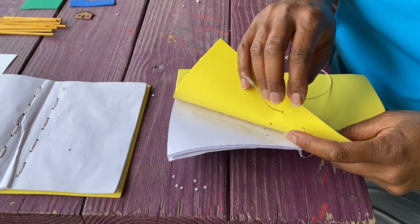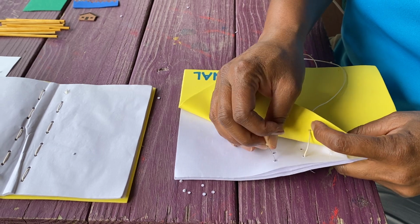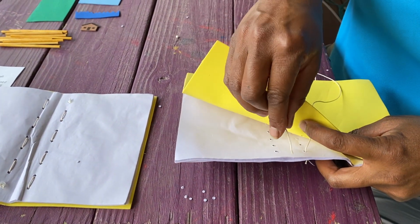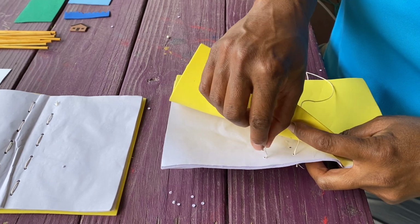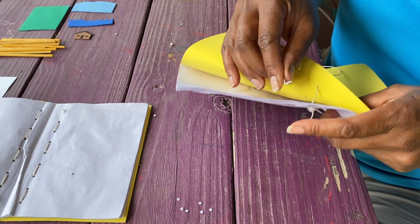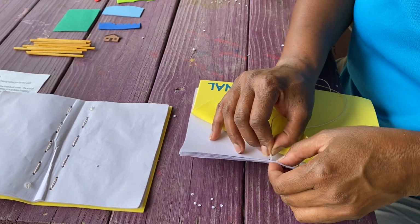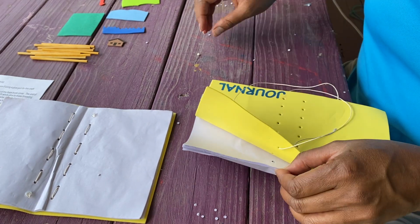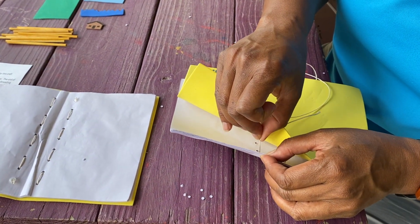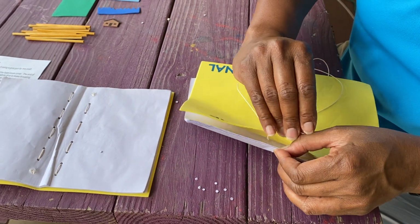And then I've got one more area that I realized I didn't punch, so I'm gonna go ahead and punch a hole through there to make it easier for myself to get it through. And then I'm gonna go through the pages. And this part, it's probably gonna be helpful to have an adult nearby to help you with. There we go, I got it right that time.